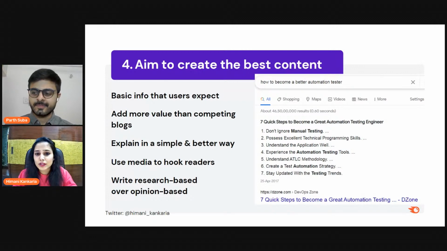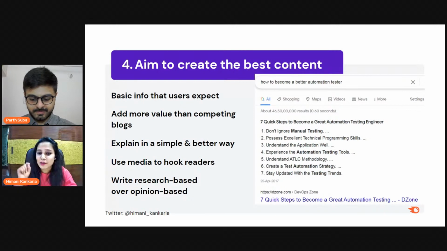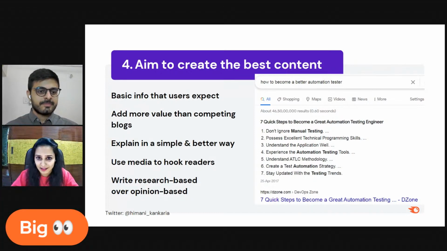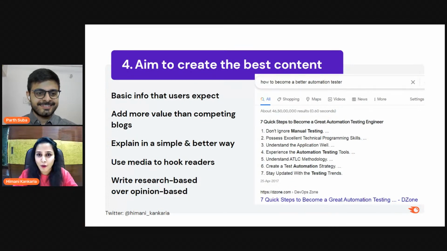What I believe to be the best content is this: you can look at the content on my right, which talks about how to become a better automation tester. This is the content that I wrote for one of my employers back in 2017. If you notice the date, it is 22nd April. So it is almost 4 years now, and it is still ranking on featured snippets. Yes, exactly 4 years ago, and I took this screenshot on Tuesday itself.